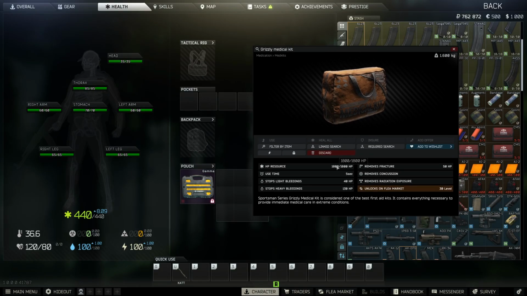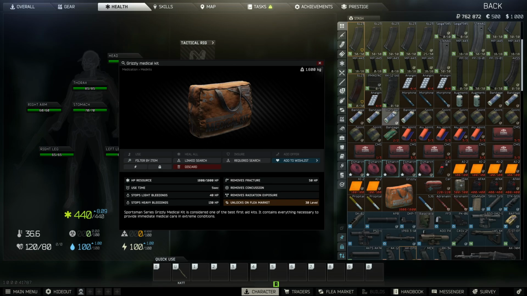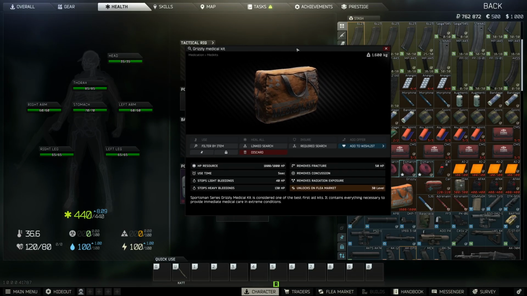For the HP resource, something like the Grizzly is 1800. The HP of something like a cheese is 100. So this will just use straight HP to heal the green bar here, depending on what you have. You'll see the light bleeds are 40 HP, so out of this 1800, it'll stop a light bleed with 40 HP with a use time of 5 seconds. But I do believe it also heals some.